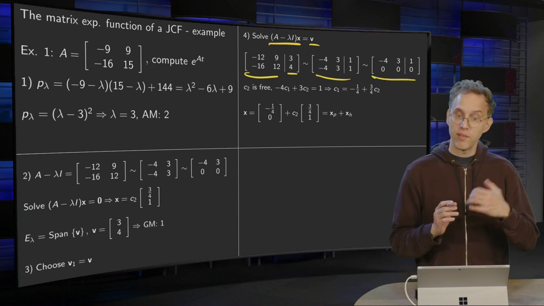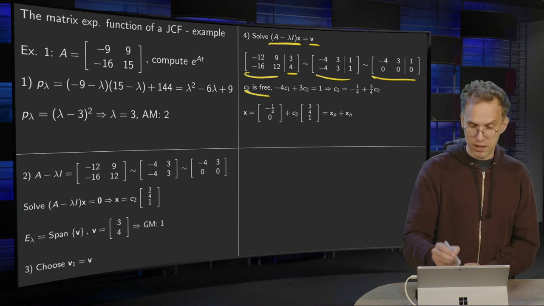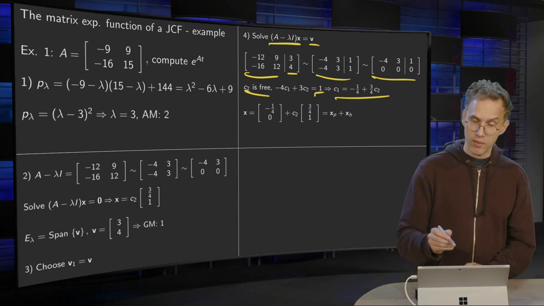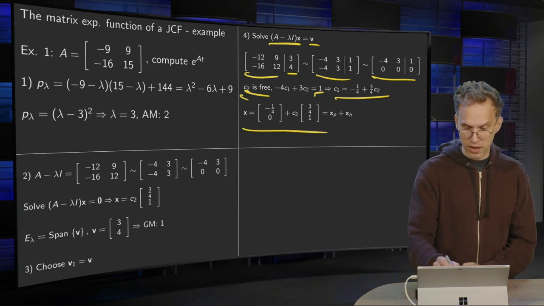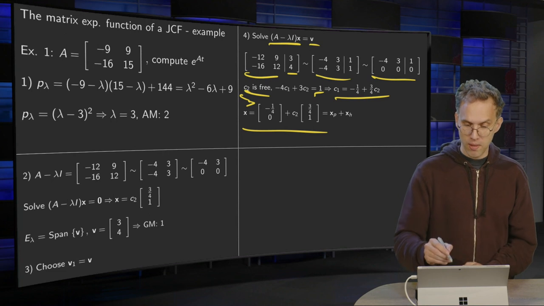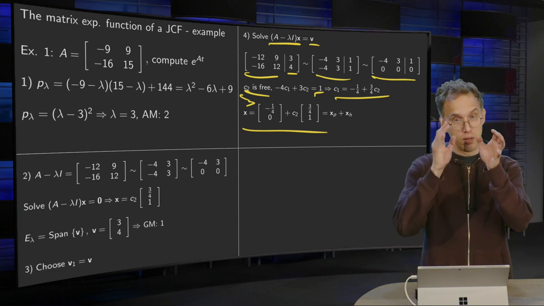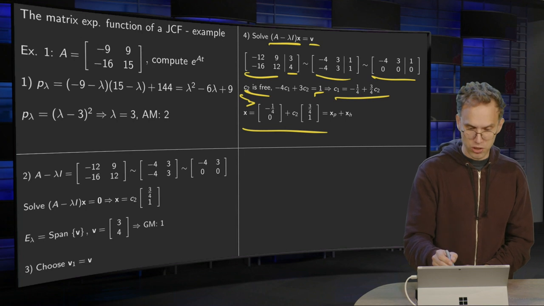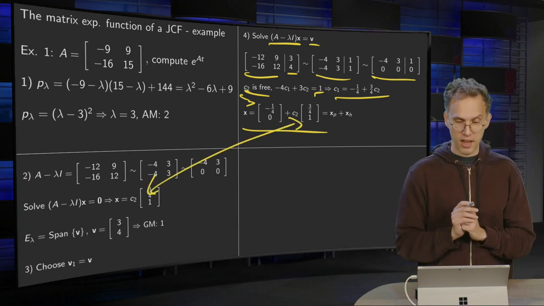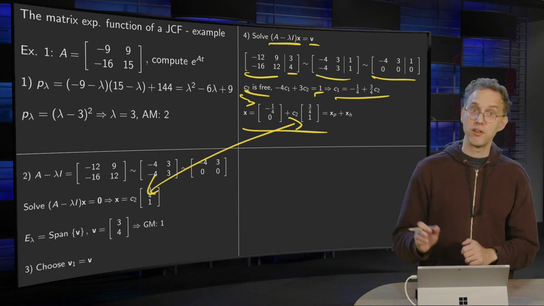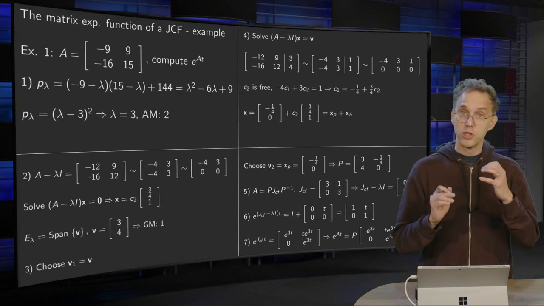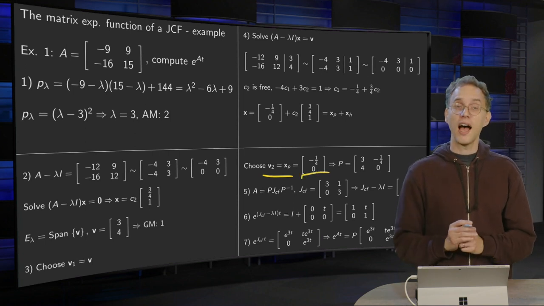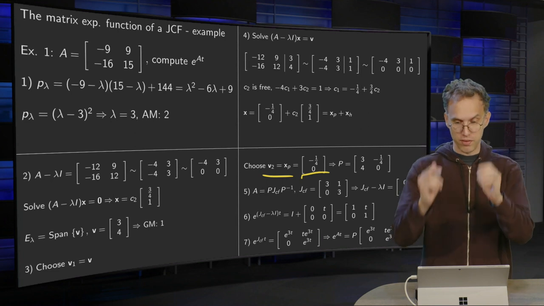And over here, then we can solve this system. c2 is 3. And then minus 4 times c1 plus 3 times c2 equals 1. So we can solve for c1. So there we go. So there we have our solution. x equals c1 over here: minus 1 quarter plus 3 over 4 c2, and the second component is just c2, which gives us a particular solution minus 1 over 4, 0, plus a homogeneous solution. And the homogeneous solution corresponds to the eigenvector we have already found in the second step. Then we can choose as our v2 the particular solution. So there we go. We have our v2. And now we can form our P consisting of v1 and v2. So there we are.